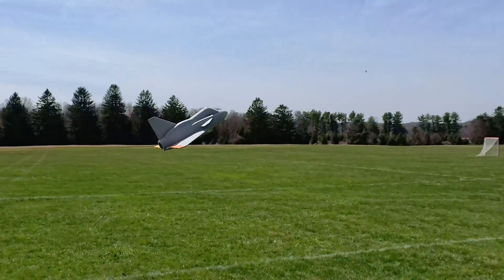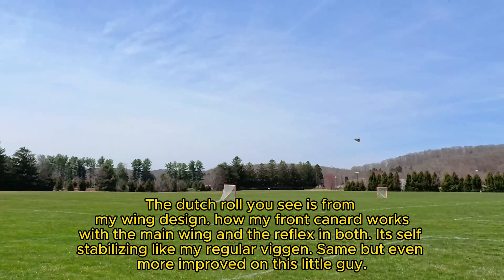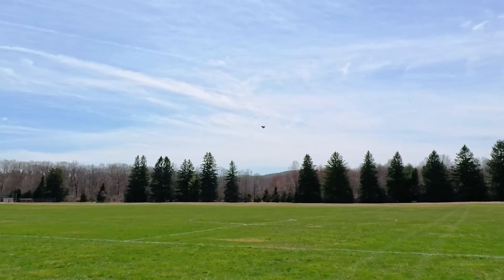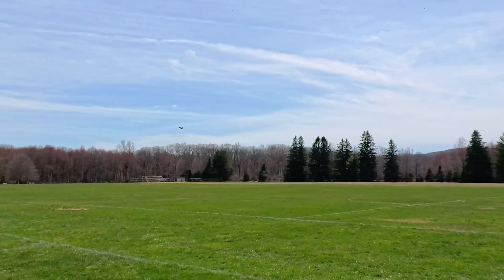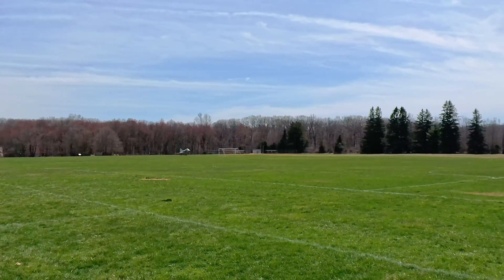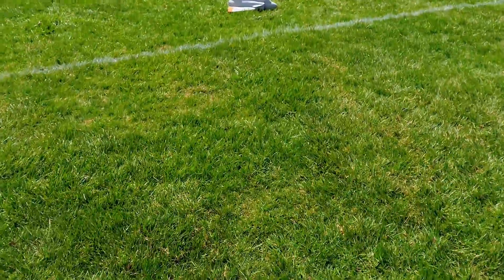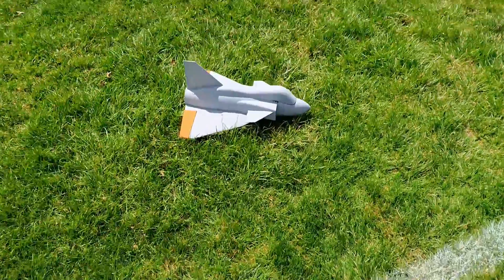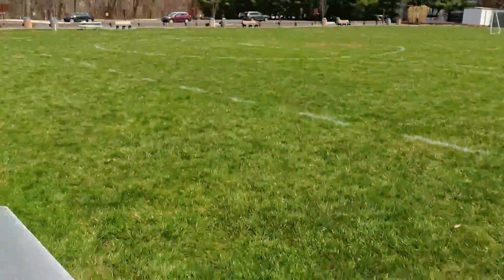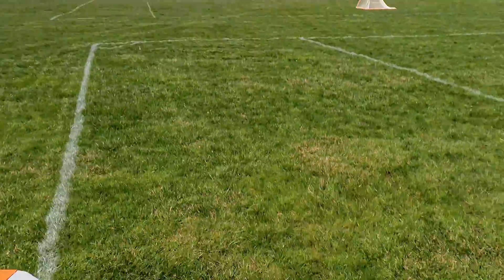And I actually like it because what it's going to do — look at that — it's going to help you guys land it. I should bring this in. So if you get the CG right, you put it right on the wing break — I'll put the marks in there — you bring it in with just a little bit of power, maybe 15%, and it literally… Oh, and I didn't film this — I did a warm-up flight before my YF-23 flight.